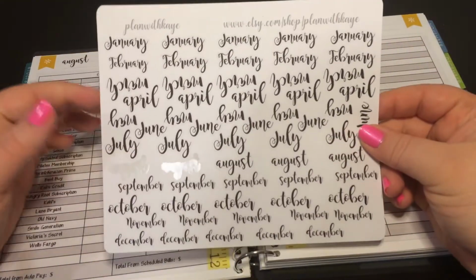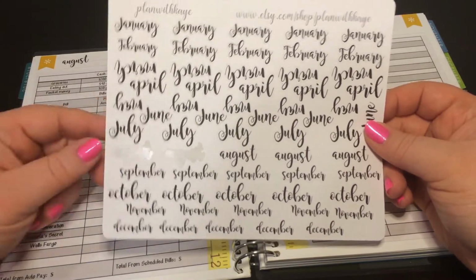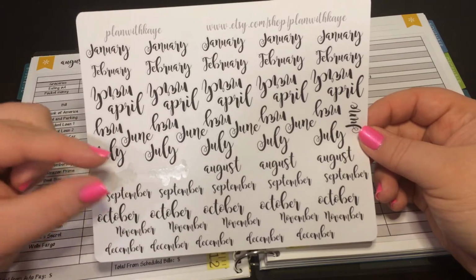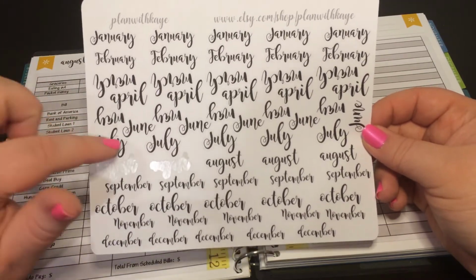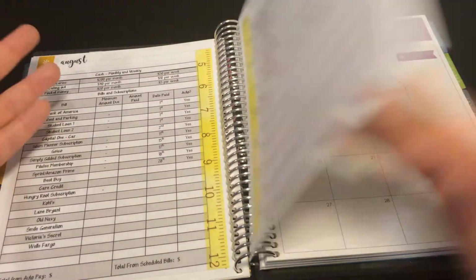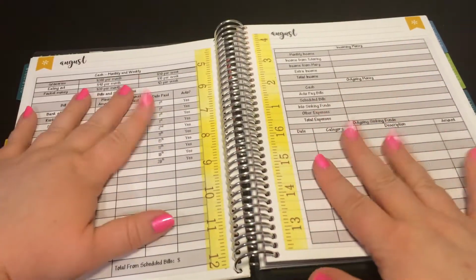And I actually bought 2 of these sheets because I figured I have my other planner and stuff also for the notes pages and things. So you get a ton. They're not all the same size, like the longer, I don't know. They're a little goofy, but because each of the months matches, it won't look that weird because you won't be able to see like August and September at the same time. So it should be okay, but this is what I put down.